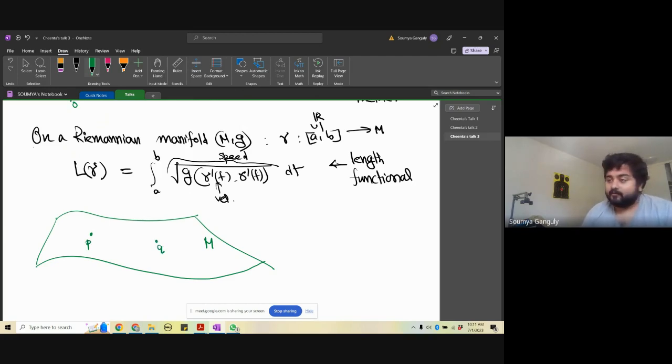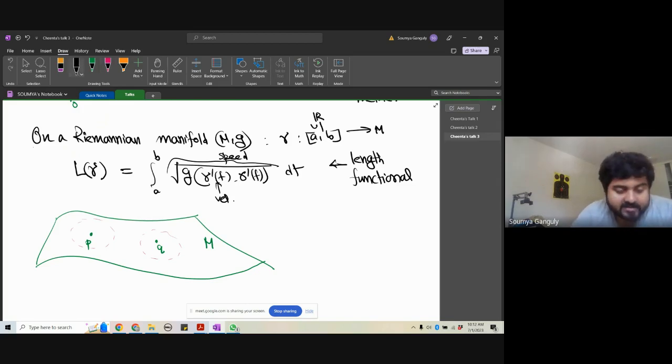So how do you calculate it? First of all, note that you may say, okay, locally a manifold looks like Rn, so I can just use the distance function of Rn. No, it cannot be done, because if P and Q are far apart from each other, then around P it might look like Rn, and around Q it might look like Rn, but how do you connect from this locality to this locality? There is no unique way of connecting. So in that case, this Riemannian metric will help you to calculate the distance between 2 points.